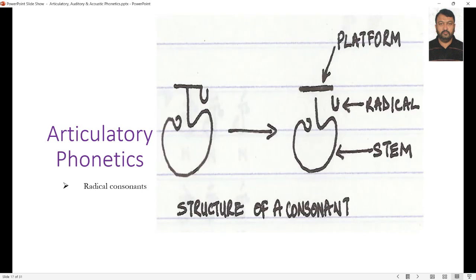Radical consonants. Main article, radical consonant. Radical consonants either use the root of the tongue or the epiglottis during production. Pharyngeal consonants are made by retracting the root of the tongue far enough to touch the wall of the pharynx. Due to production difficulties, only fricatives and approximants can be produced this way.